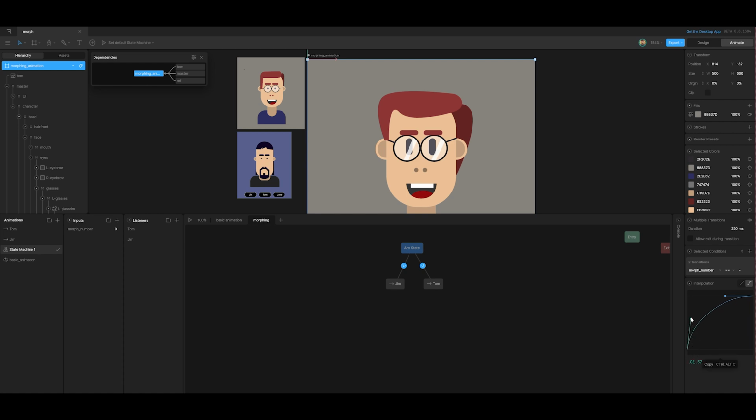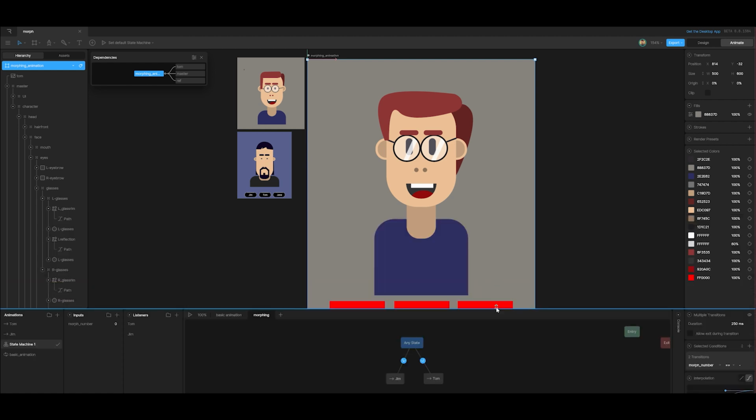So remember what we said previously, if your handles are steep, it goes fast, and if it's shallow in the horizontal way, then it goes slow. So we've got this fast movement and then it goes slow. It makes it explosive, and it works quite nice for these morphing animations.